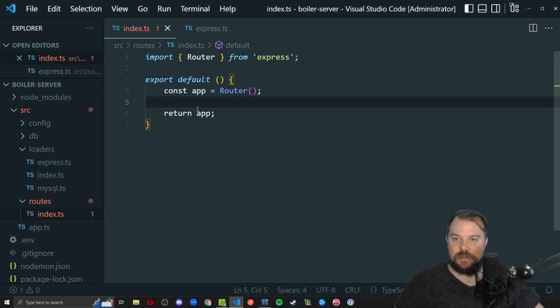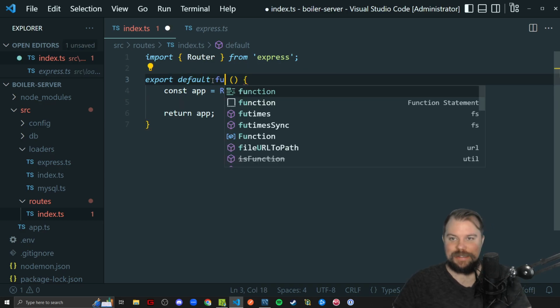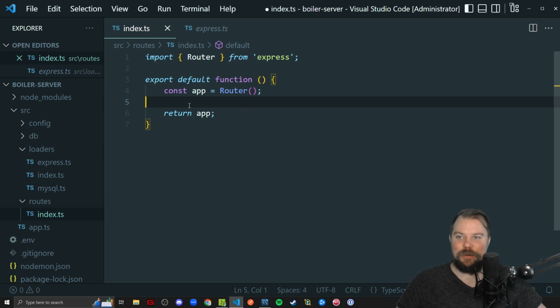I'll be passing, as always, this app variable into... I was like, why is it still not highlighted? I keep forgetting the function keyword because I don't normally do it this way, but I picked a pattern and I'm going to be consistent, which is my advice to y'all. If you're going to be wrong, just be consistently wrong. That way it's easy to go back and fix consistently wrong errors.